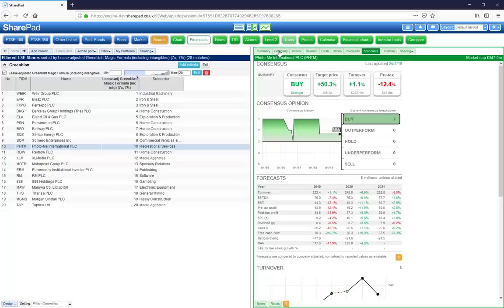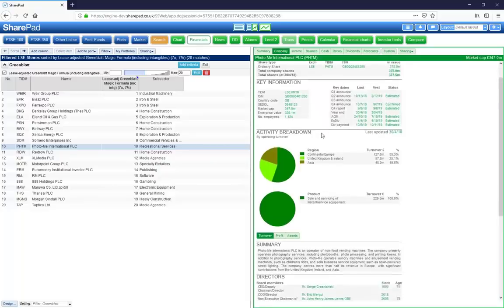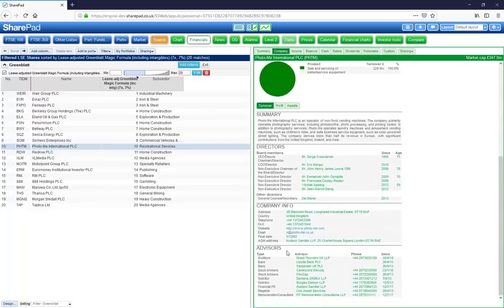Now that can be considered. We don't know who those brokers are. However, if we go under company and scroll down under advisors, we can see that there are 2 stockbrokers that are charged with selling the shares in the company, Canaccord and ThinkCap. And sure, we can't tell that those forecasts were published by Canaccord and ThinkCap. However, considering it's only 2, the 2 that are more likely to give out a buy recommendation might be the ones that are also in charge of selling the shares in the first place.